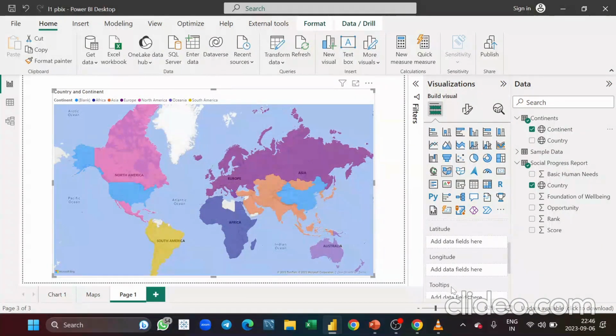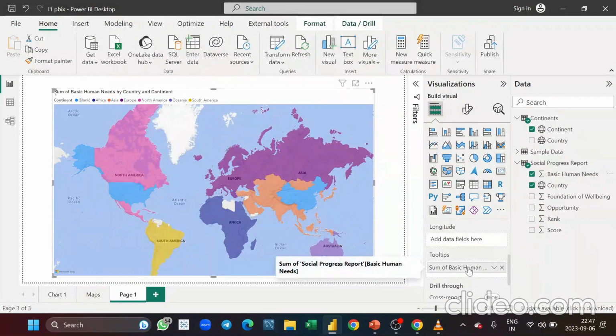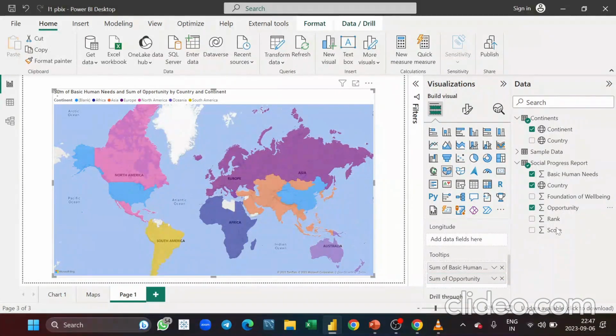Now if I want, I can add tooltips also. Let's add basic human needs in the tooltips option. Let's also add opportunity. Let's also add score.